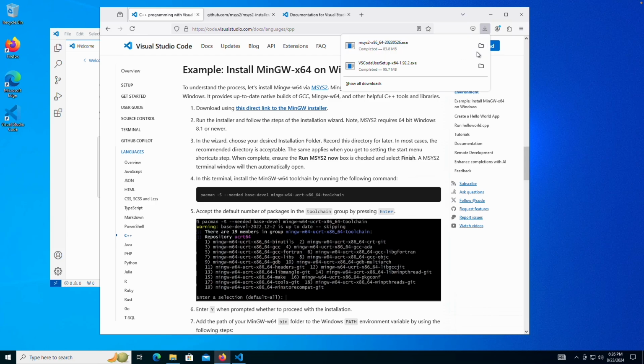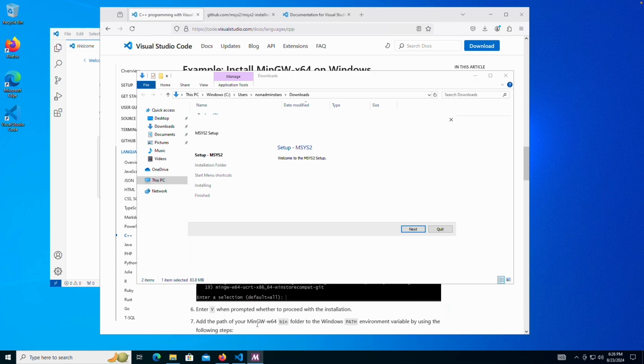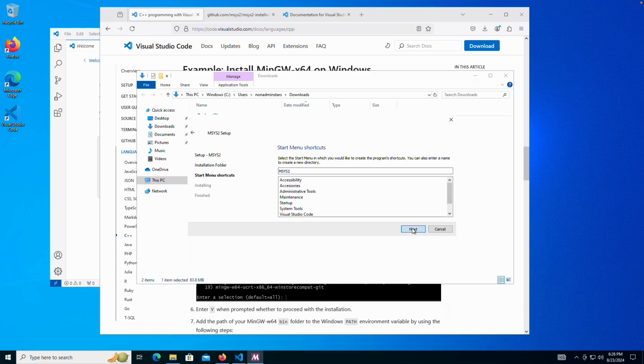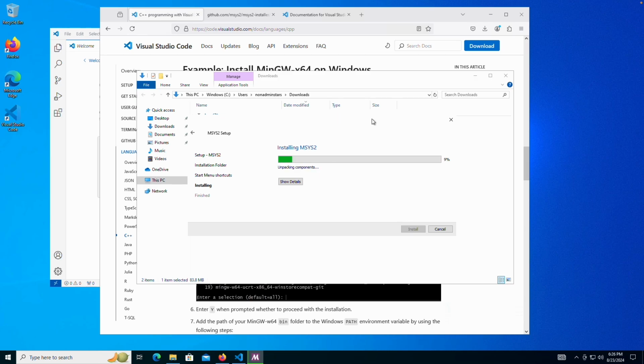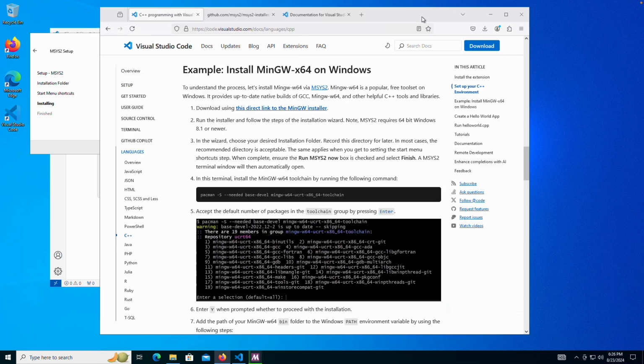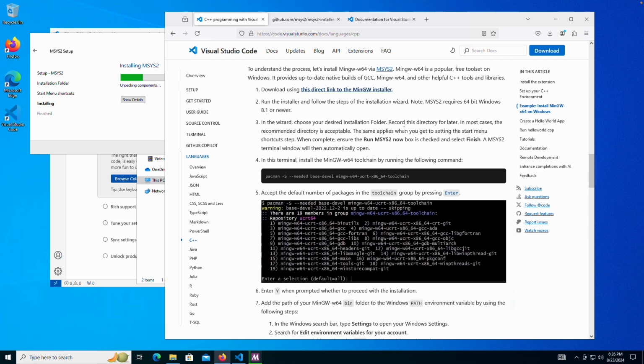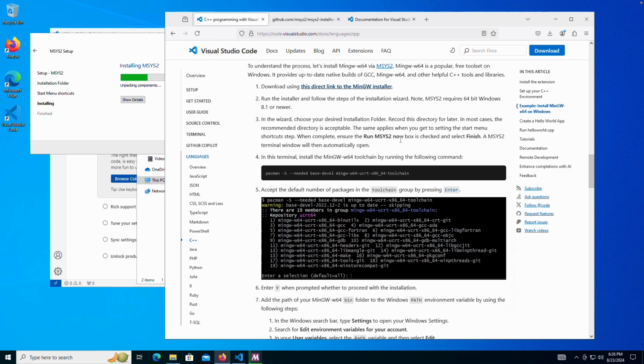All I'm doing here is following literally the instructions that are on this page, so it's nothing exciting. Okay, and then we're just going to click through it with its defaults, and it will start to do its thing. While it does that, I will let you look at these wonderful instructions.